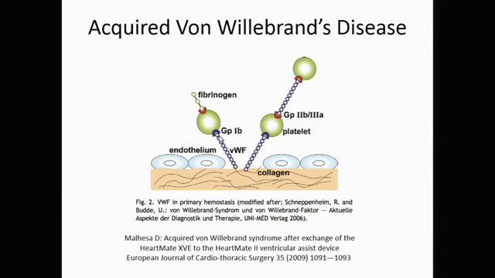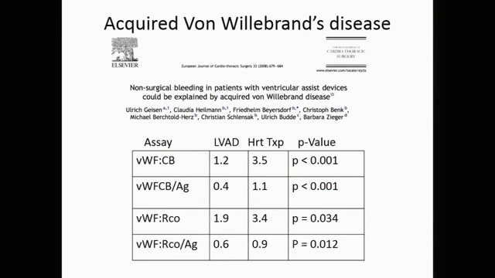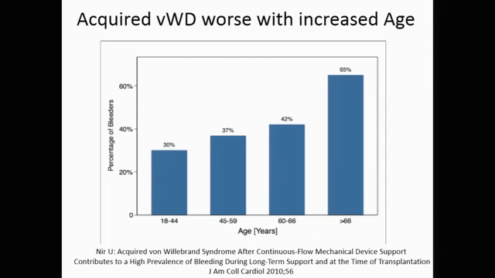Here's a platelet. Here are the von Willebrand molecules right here. They are so large that you could almost see them with a light microscope. And these get cleaved and destroyed by these devices. So everybody who gets these devices has an acquired von Willebrand's disease, which you can actually cure with heart transplantation. It's the way that they're auto-anticoagulated. Interestingly, it does not prevent these devices from thrombosing.